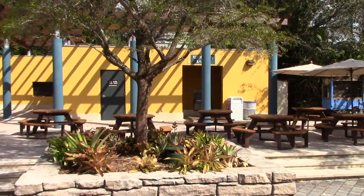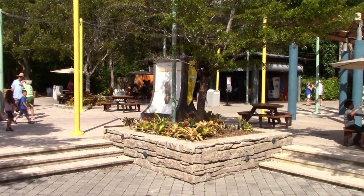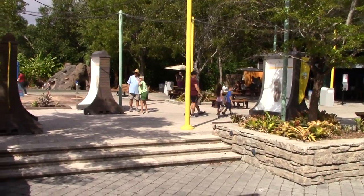Alright, so I just got back to Village Plaza after going through all 3 of the exhibits, or 2.5 rather, of the Amazon and Beyond. Okay, so while there are a few animals I have not actually seen yet going towards the front of the zoo, I am going to backtrack to a couple habitats that I skipped because the animal was not viewable. There actually are a couple where the animals were not in the habitat because of various reasons, and there was signage up stating that. But the ones that were open that I just didn't see the animal, I'm going to go back and try and see if we can see them so you guys get to see all the animals that they have here. So going back towards the front now.